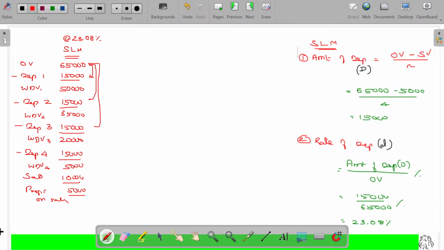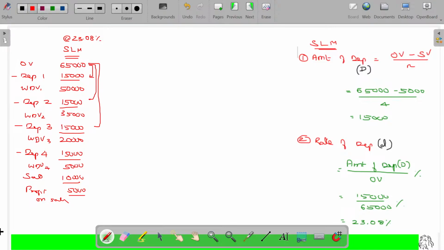So when you want to calculate any amount of depreciation, you first understand what method it is. Second, you have to understand how to calculate the amount of depreciation, and third, the rate of depreciation. And then you can calculate the depreciable amount or the WDV year after year. Finally, after the usage, if you sell, whether any profit or loss is there. So 4 items you have to keep in mind. What sort of method of depreciation you are going to follow? Amount of depreciation, rate of depreciation, WD value after every year of usage, and finally the scrap is sold now. While selling the scrap, do you get any profit or loss? So one method of depreciation is completed.